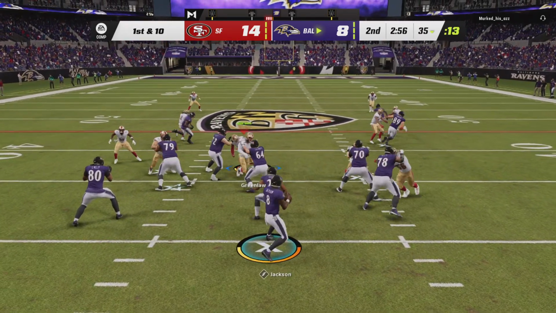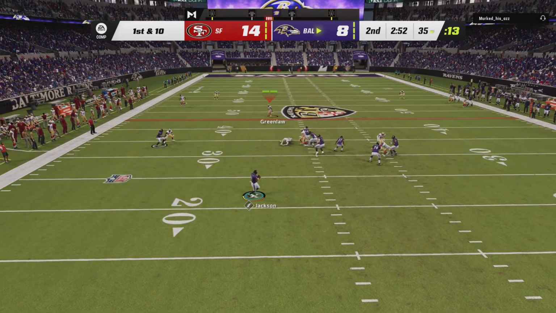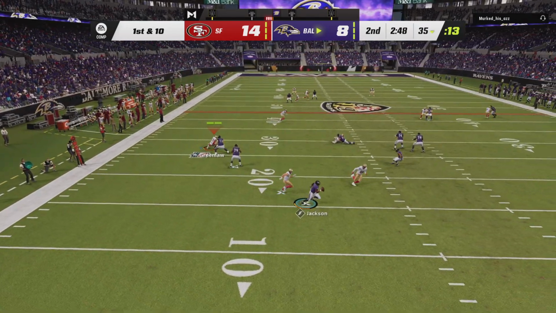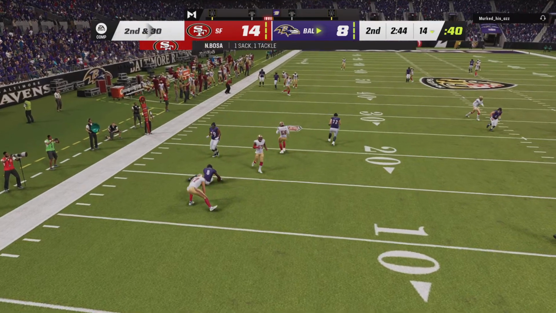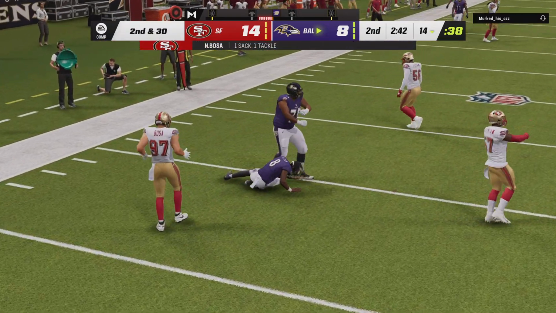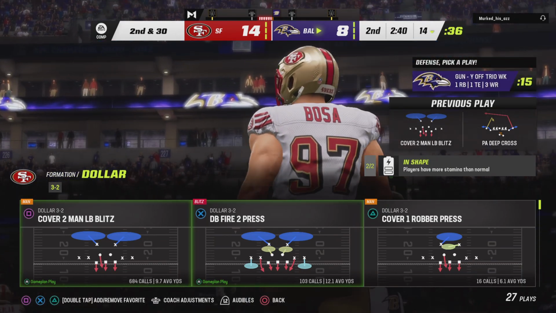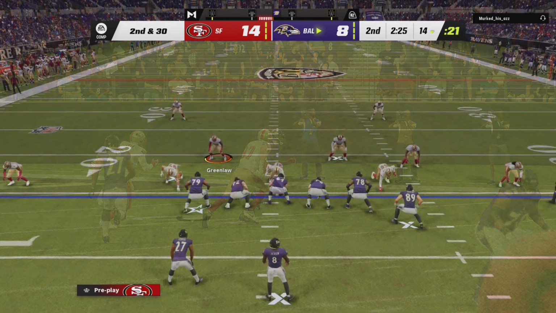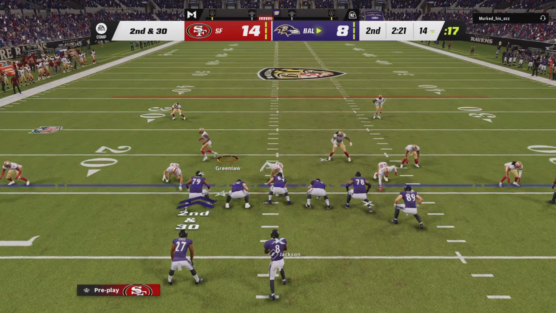They go play action with Jackson. Steps away to his left. And a big loss here as he's taken down. Nick Bosa. What a sensational effort. That's going to be a loss of 20. Now, this is not a common sight where he runs to the open field and doesn't get away. This time, brought down for a big sack.